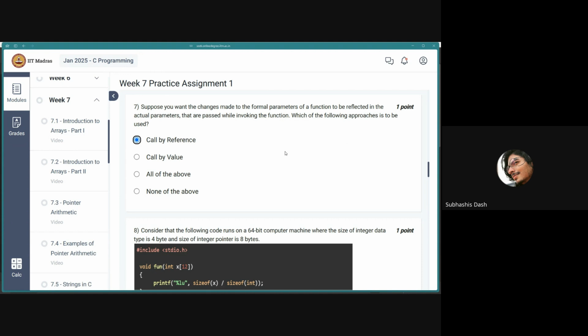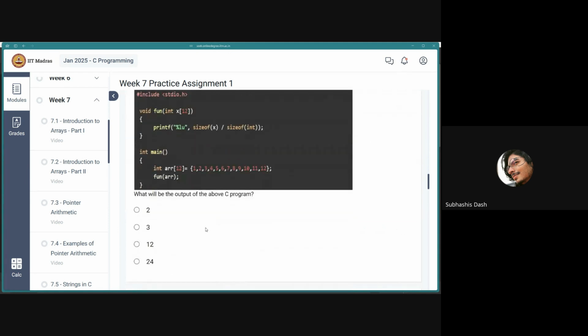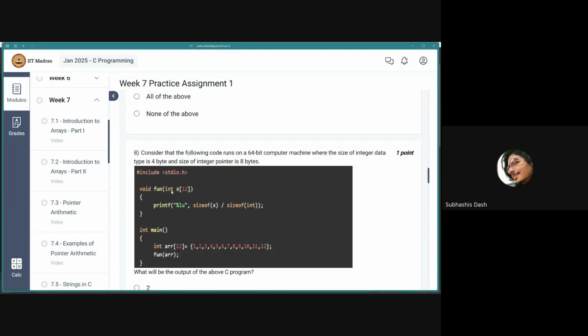For example, if we were to take a variable into the parameter, it would not really change the variable. Like in this one, it is int x array. Instead of this, if it was just int x and I put in x equals 12, this would receive a 12.